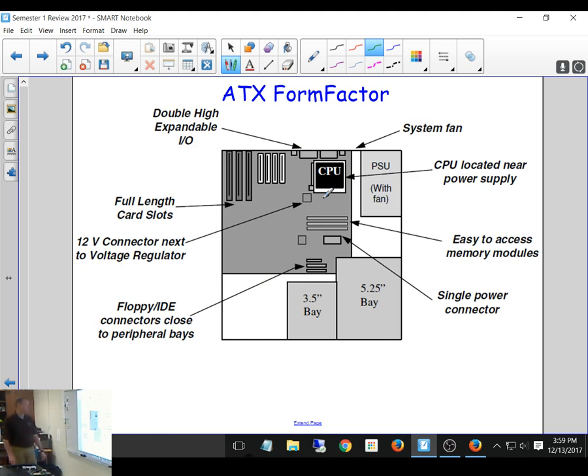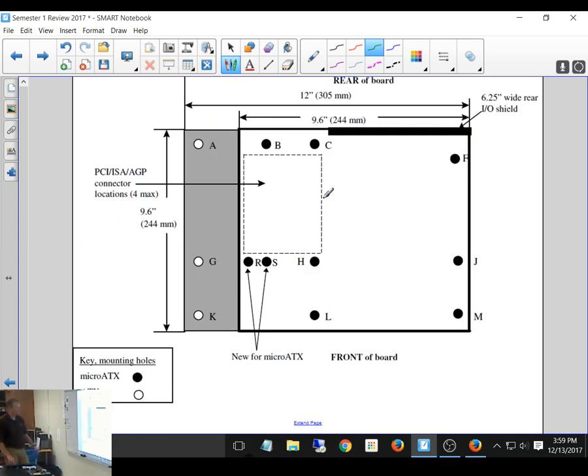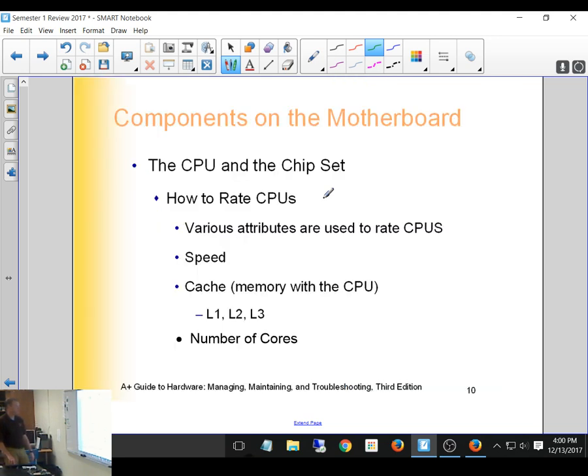We know ATX describes the general layout and shape of our computer, and it's very specific on how holes are lined up. If you don't get the right case for the right motherboard, things aren't going to line up and screw in. We know that the first thing that we're going to put in our motherboard once we decide it is our CPU. And we talked in class as part of chapter 4 about how we rate those CPUs. The three things that all come together for the overall rating of the speed, our overall rating of the CPU, are our CPU speed in gigahertz, the total amount of cache, and the total amount of cores.